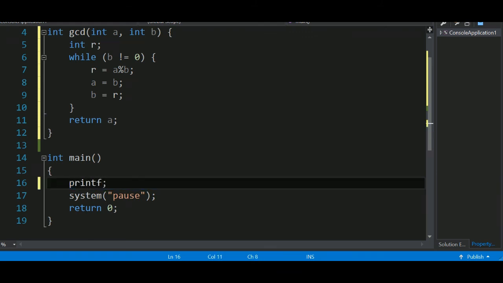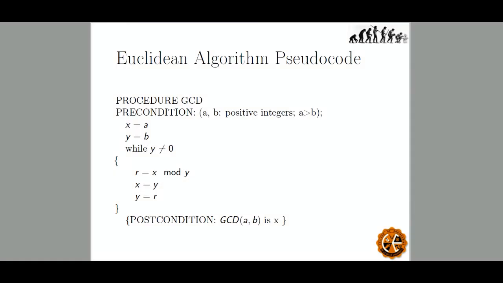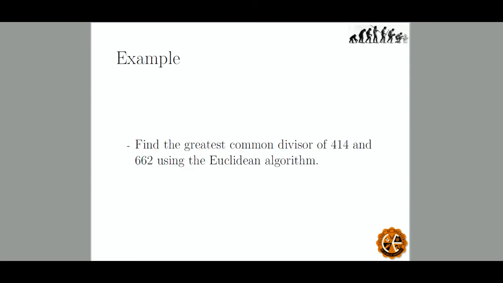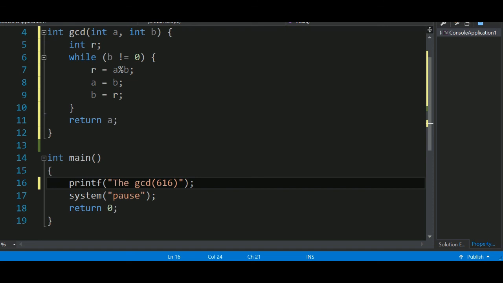Printf the GCD of 662 and 414 is equals to %d, new line.